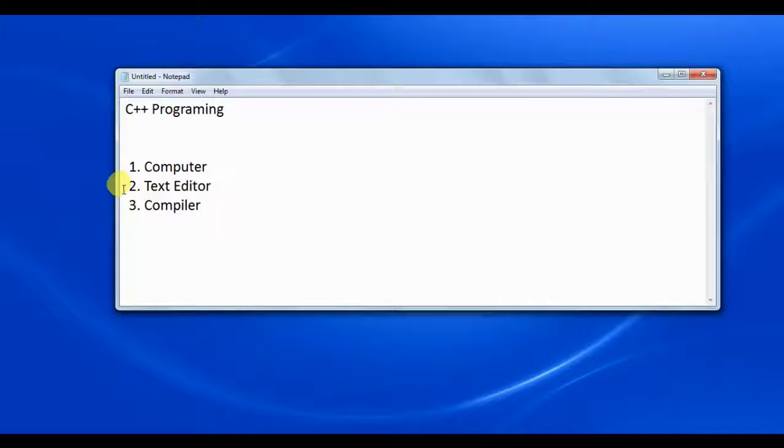Today I'm going to explain how to download Dev C++. You might be thinking, what is Dev C++? Dev C++ is an IDE. What is an IDE? IDE is Integrated Development Environment. An IDE has a text editor, a compiler, and options to write your program, compile your program, and run your program. Everything is available inside the IDE. So Dev C++ is a beautiful IDE for C++ development. Let's see how we can download Dev C++.